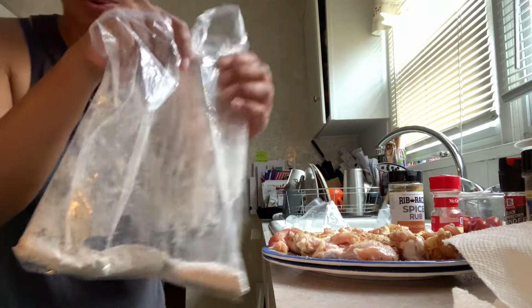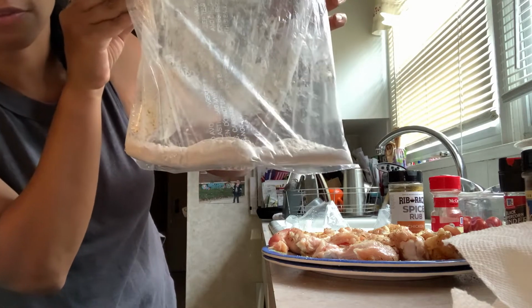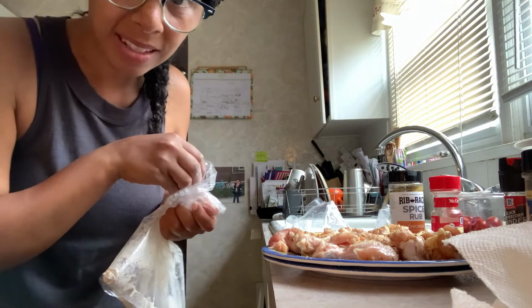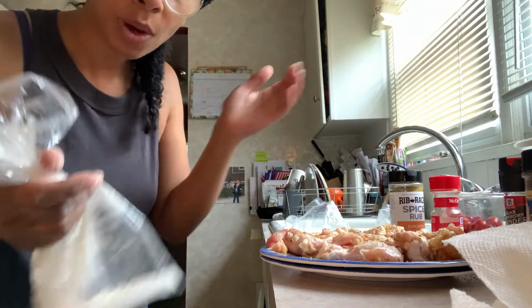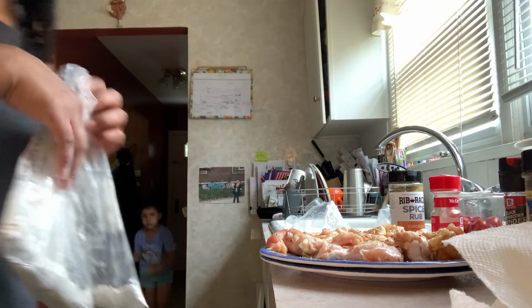Okay, so 16 little flatbacks, and this is what's left of the flour. But you'll be amazed. It's gonna cover all of this chicken, and that'll be 31. I don't have to do a whole cup of flour because this will be enough. You'll see.